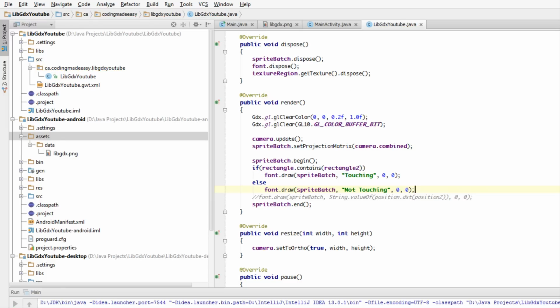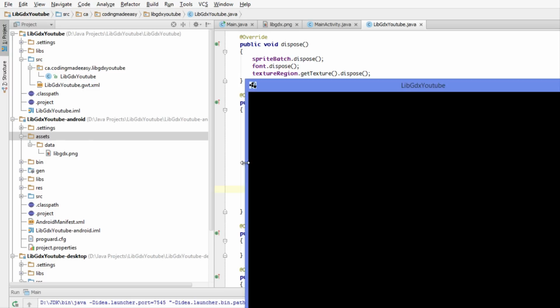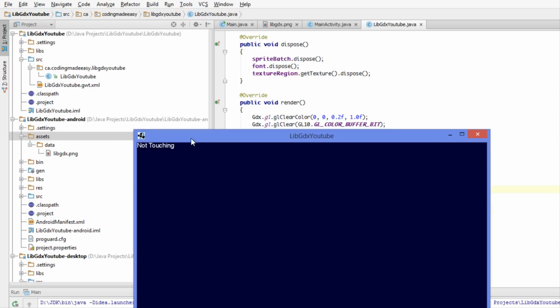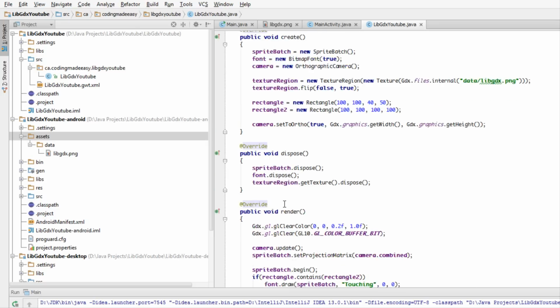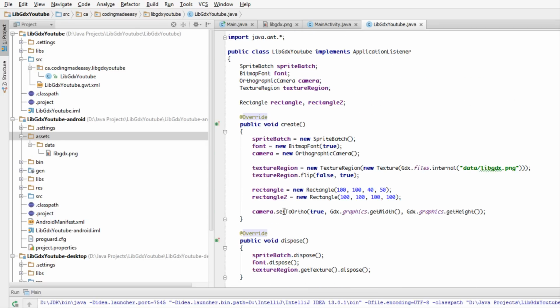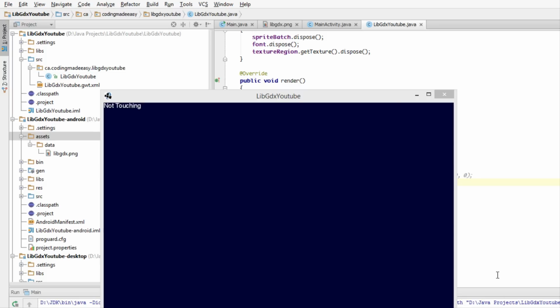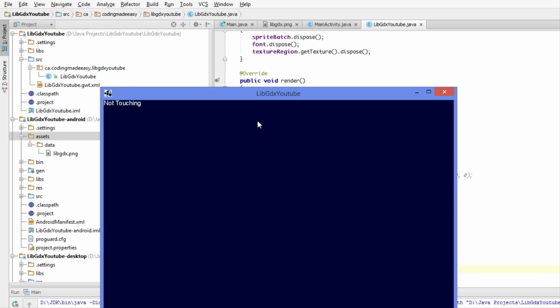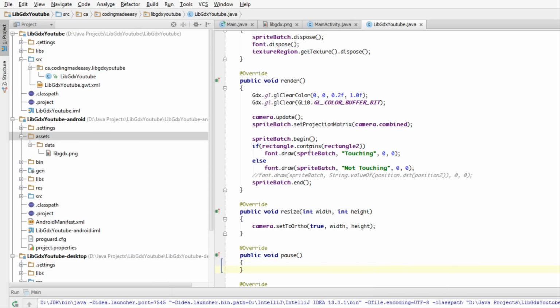And let's run this program. And it says not touching. Well, that's kind of embarrassing, because I thought it was going to say touching. So let's see what is actually going on. Well, I just checked it, and that's super embarrassing. I accidentally gave you guys the wrong method. So let me show you something. So, I guess you can learn from your mistakes, right? So I made a little mistake, but let's watch this.